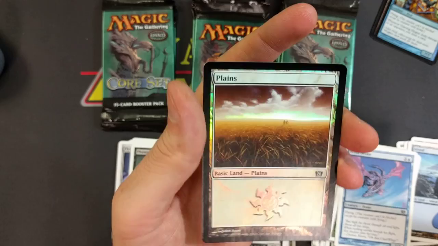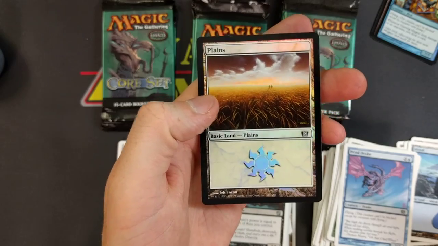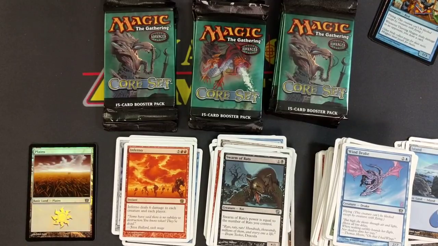Another one. Damn. We pulled a lot of the land foils up in here. That's the third land foil we got. Plains, baby. Let's see what those go for. Let's take a gander. Doesn't really matter too much to me, but I like to know because this is one of those older sets, and I'm not really sure of the value of this. So it'd be cool if I knew.